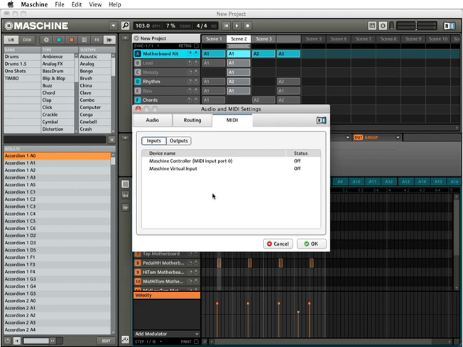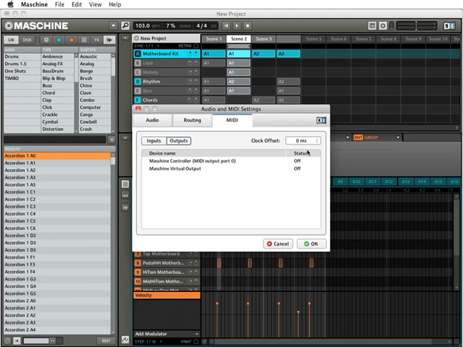As you can see here, that's what I have available right now. Now the outputs display a list of the available MIDI outputs in the system. So I can activate them, on or off right there. And the same here as well, on or off.